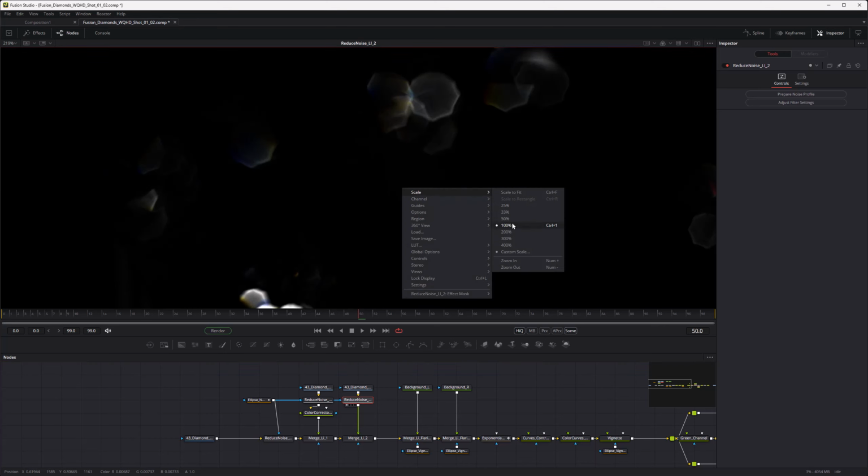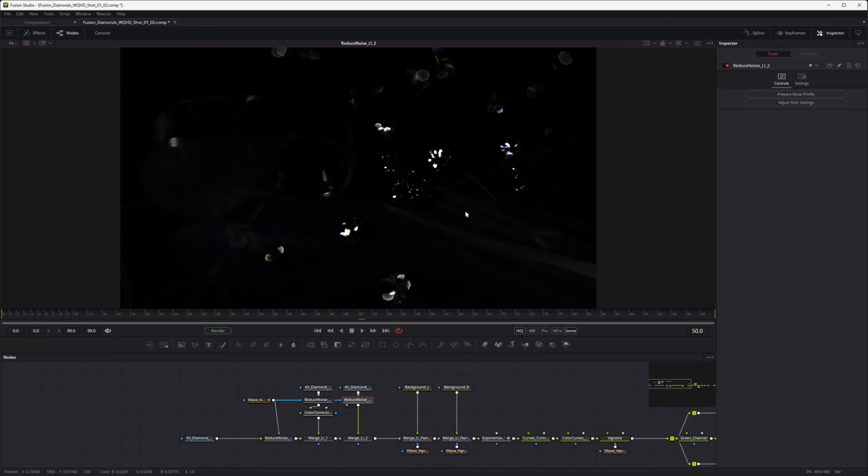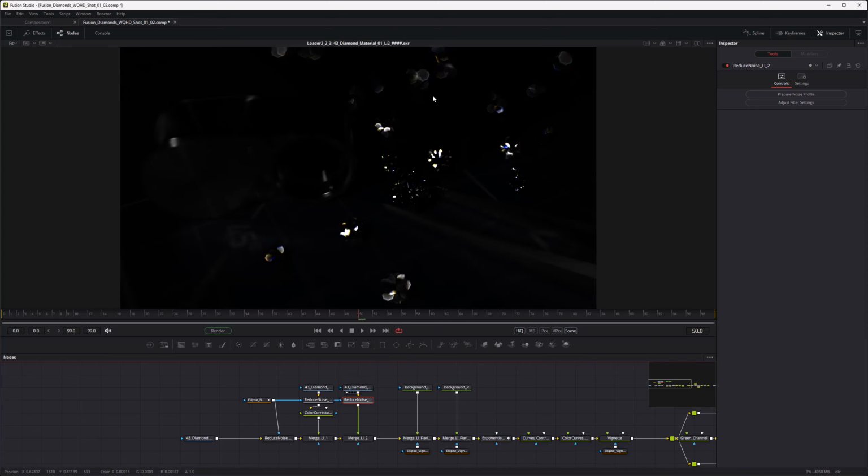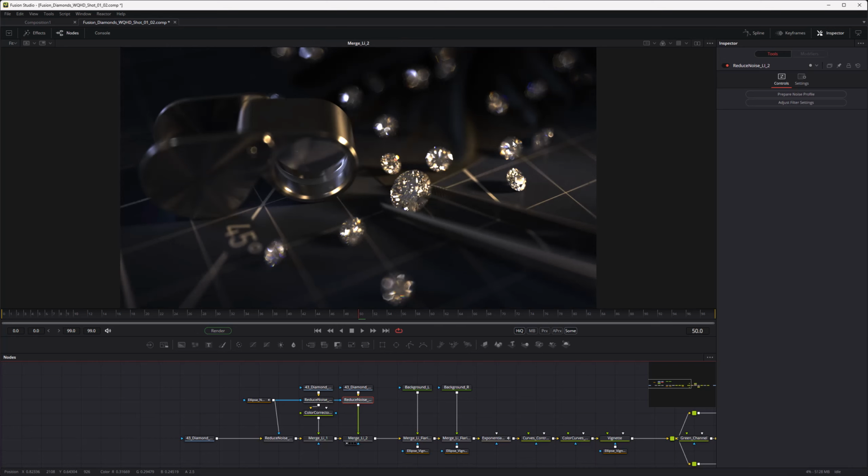Now, when I go back to my scale to fit, what you can also see is that I used a mask here. This mask is there to prevent the denoising from happening at the sharp areas, because those sharp areas usually don't have that much noise, and the noise is most prevalent in the most blurred areas with the highlights. So I wanted to maintain the sharpness, even though the Neat Video plugin is doing a very good job in retaining the sharpness and detail. I don't want it to take any chances, so I mask the sharp portions out with a mask here.